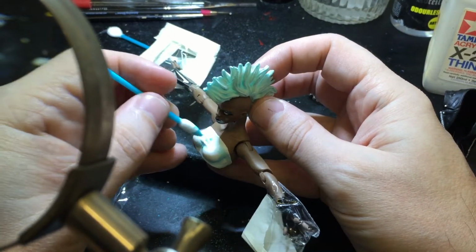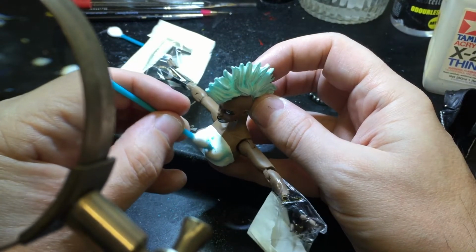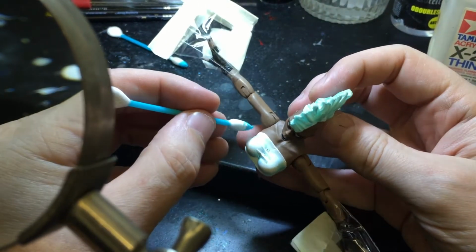So that's what happened. I couldn't charge my camera. And starting to look nicer now. Let's see.